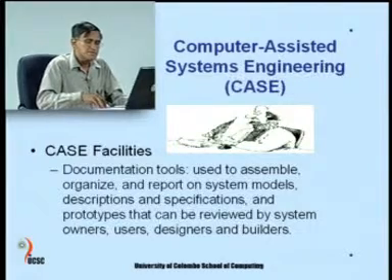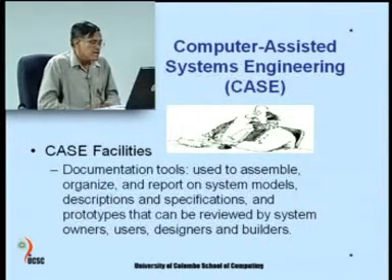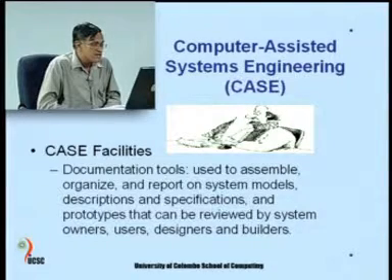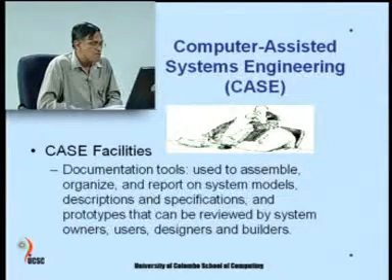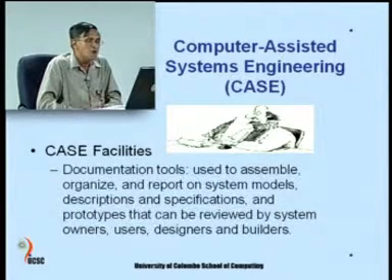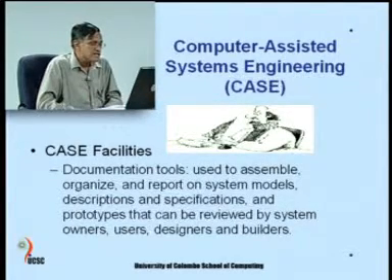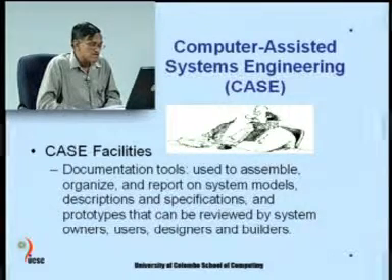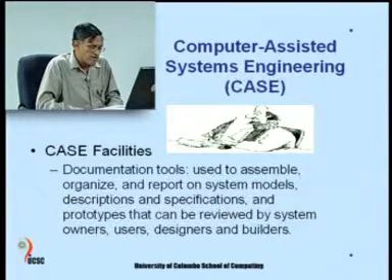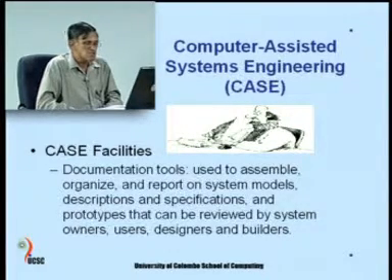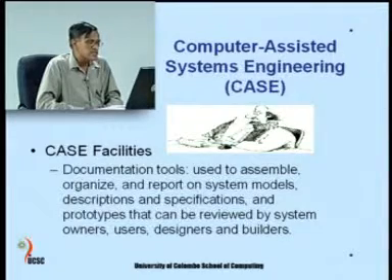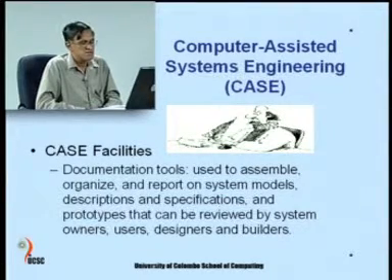Then we look at the documentation tools, which are used to assemble, organize and report on system models. It tells you about the system model. When you draw a diagram, it will automatically create this documentation, which will help the users, designers and builders. Sometimes you may have to give the details while you are drawing the diagram, and then it will store this information in the repository, and sometimes it may generate documentation from the system models.